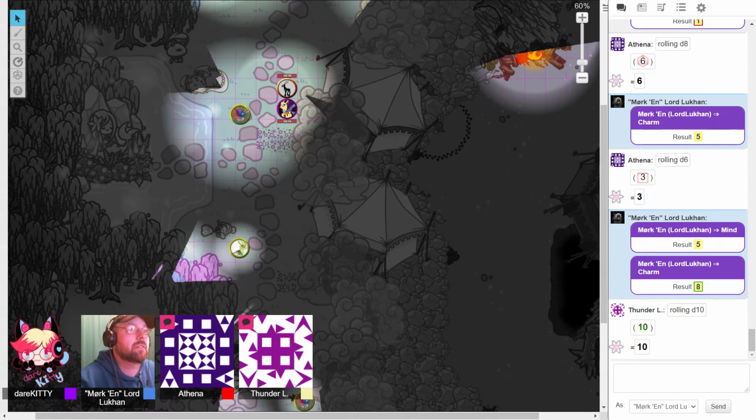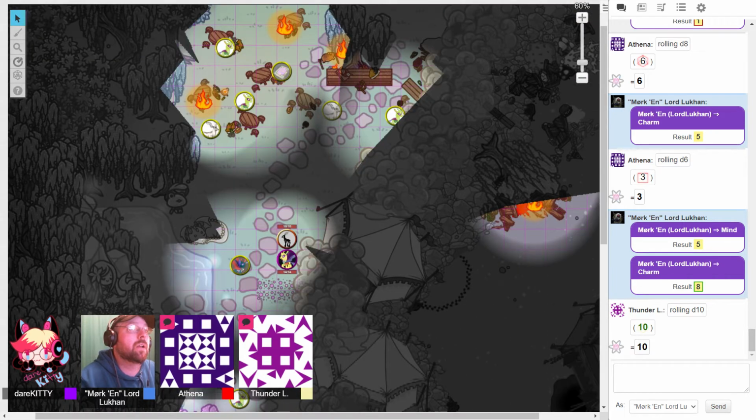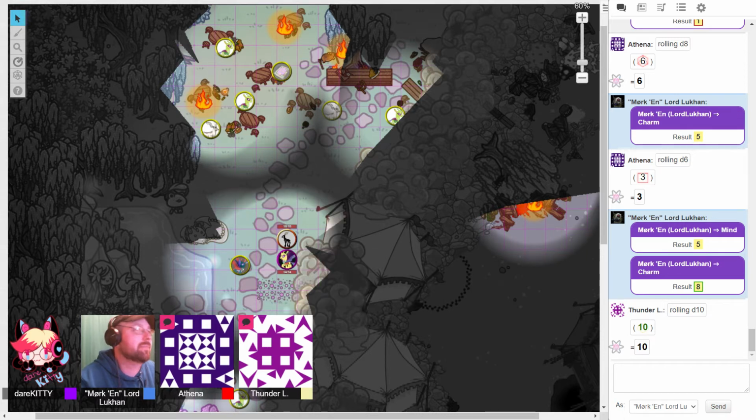Light. So go into the dynamic light of your character. Bright light and low light. Okay, there we go. There you go. This should help out. Luminous. Cool.